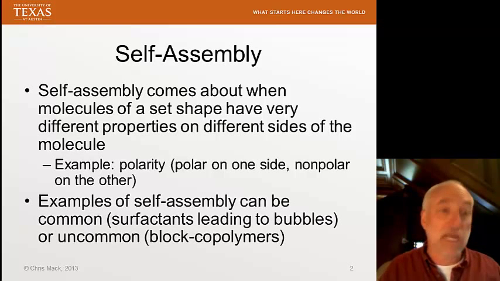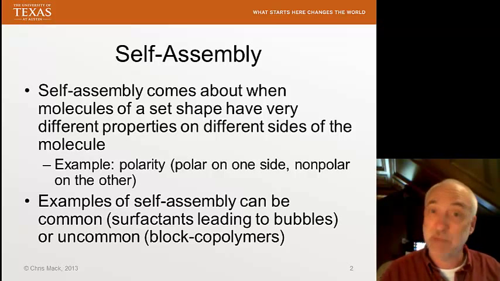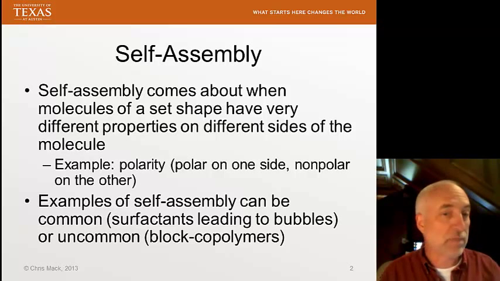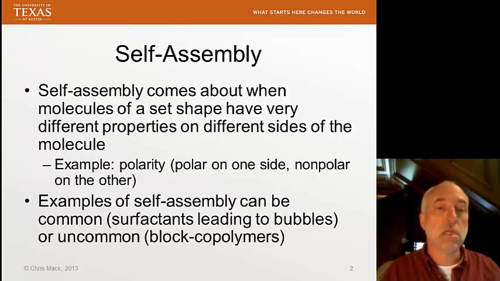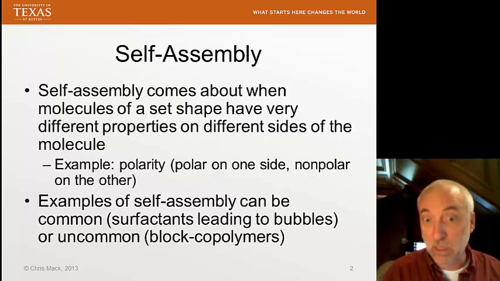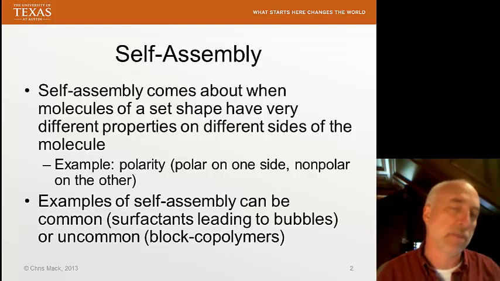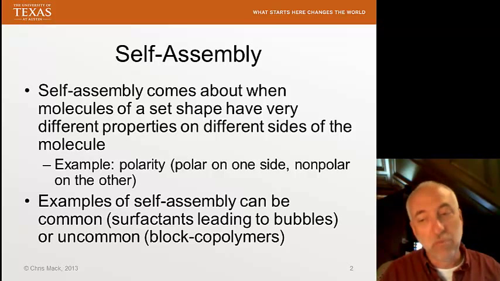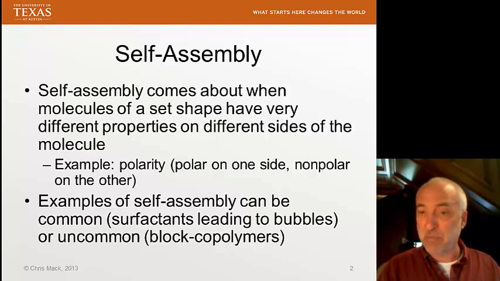There are very common examples of self-assembly and not so common examples. Maybe the most common, the one that we see almost on a daily basis, is the impact of surfactants when it interacts with water and forms bubbles. Less common is block copolymers, which will be the subject of most of the lecture today. But let's start with something very common. Let's look at bubbles. What is a bubble?